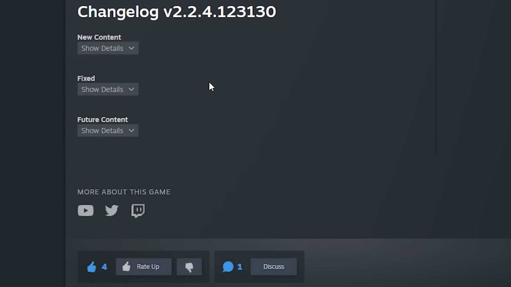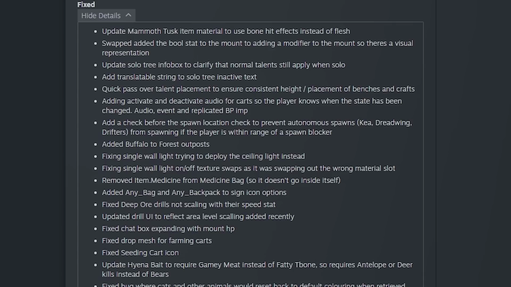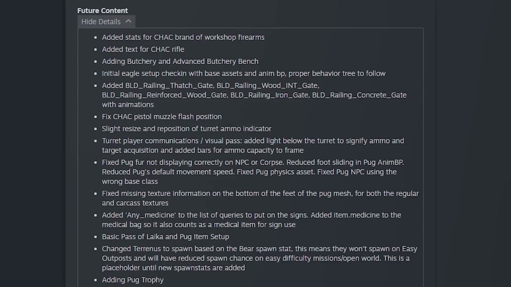We're gonna skim over the changelog. Supposedly they fixed dogs. I'm not gonna go back and check that. Dogs are still broken. Gonna briefly skim over the fix section. They said that they added an activate and deactivate audio for cards when you turn them on and off. Fixed the single wall light trying to deploy the ceiling light instead. Can't put medicine bags inside of itself. That was really it for that section.